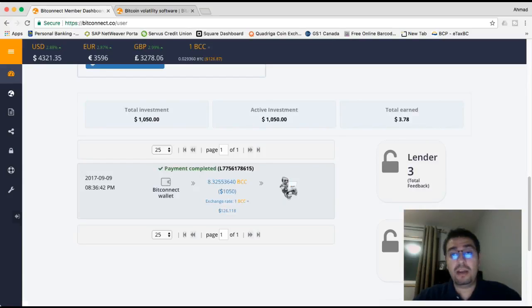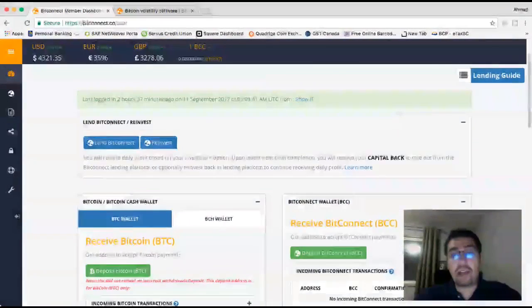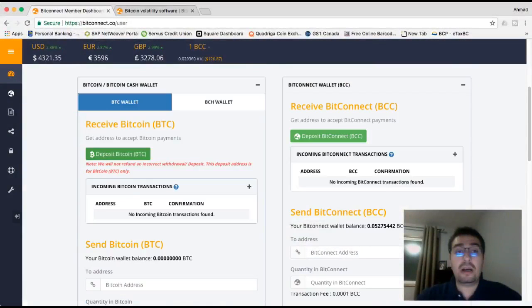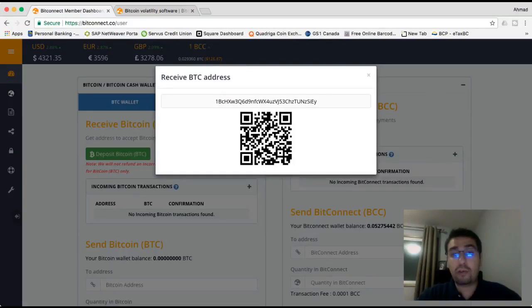I don't see why we shouldn't go for this platform. I highly recommend trying it out. And what we'll do today is I'm going to invest another 0.25 Bitcoins right now. Because right now I don't see the point of keeping my Bitcoins just sitting down doing nothing, just hoping for it to go up in value. Some of you will be like, okay, sure, why wouldn't I just do that rather than putting it on a platform?